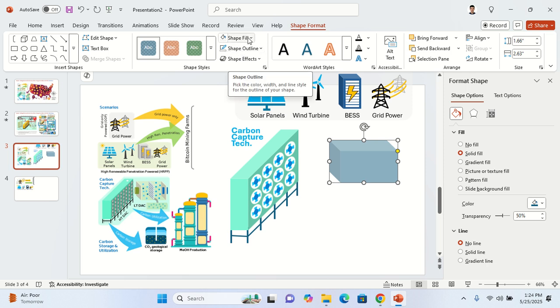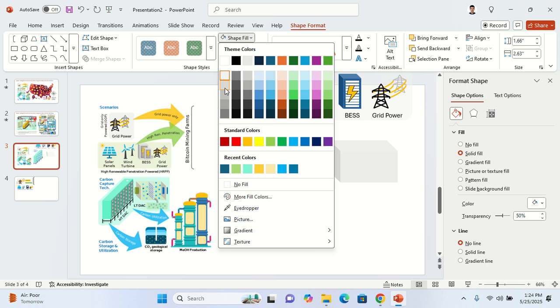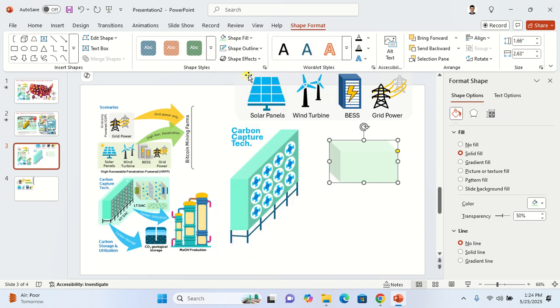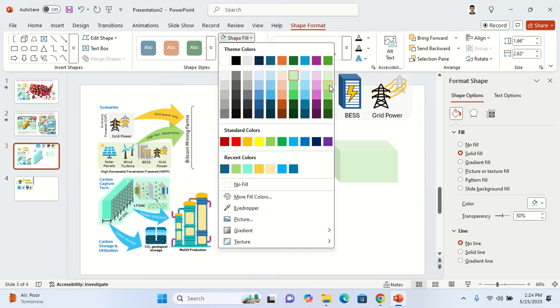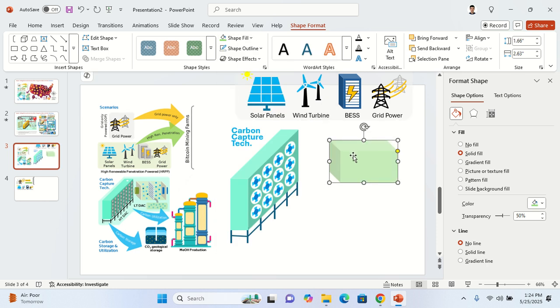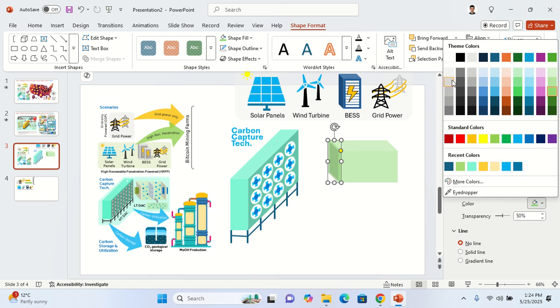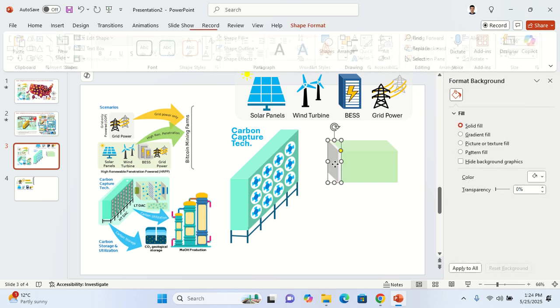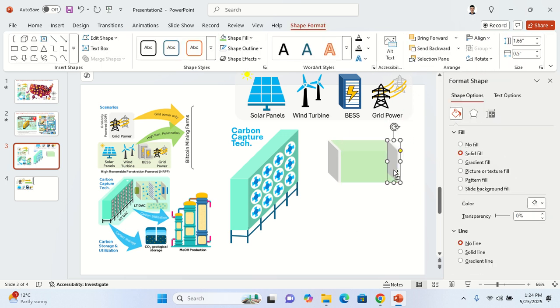Now I want to make it lighter, even more lighter, or I think this is a different color, probably greenish, or maybe this green. Okay, I'm just gonna try something new. And then what I did was I used another frame here, something like this, just to give it a nice color here. So I wanted to make it like this. If you see, this one looks something like this, and this one is looking like this.